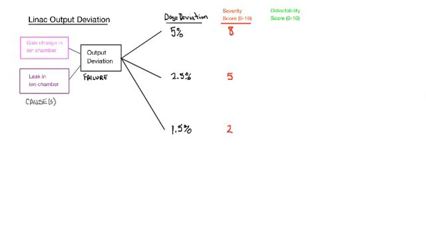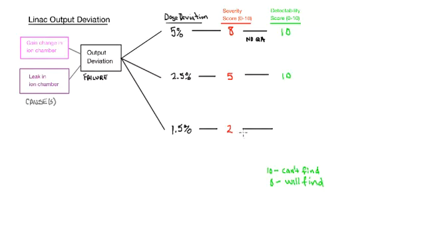And then we're going to have to say how detectable is it. So there's going to be this detectability score, again from 0 to 10. And so I'm going to rate those here. First I have to explain the scale. So 10 means you can't find it, and 0 means you will find it for sure. So let's say for all of these, it's propagating through, and let's say we're not doing any QA. There's no QA measures in place. And so these I'm going to give that a 10. And this one I'm going to give a 10 too. And this one I'm going to give a 10 as well, because you're not going to be able to find this without QA.